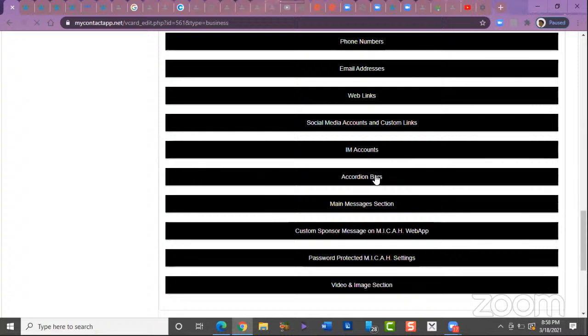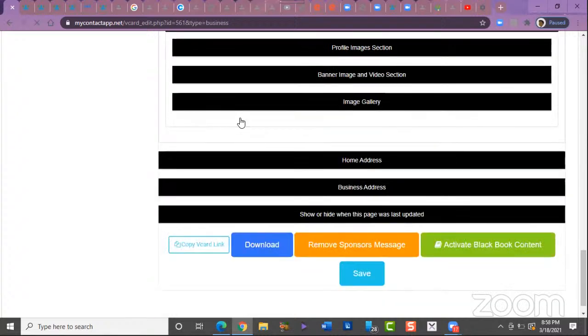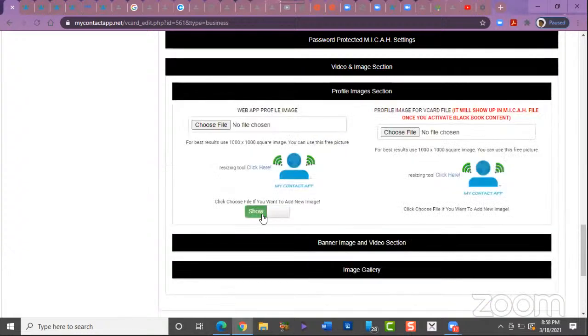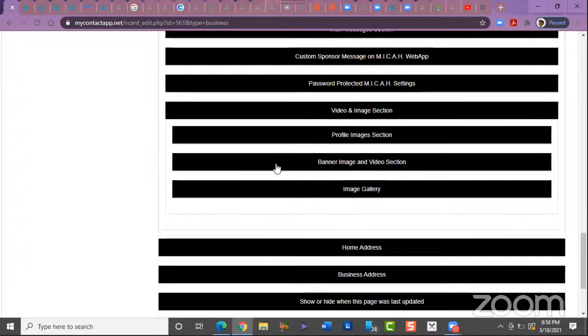What I've done in some of mine is take away my profile image and then upload an image because I don't want it in a circle. I just don't want it looking that way. This is my internet contact address hub, and I would like it to look like it. So, instead of just a bunch of templates, which is okay, we basically gave you a template, and you can just turn things on and off to create hundreds of templates. So now that's gone, and you see the accordions change colors, and we have an image gallery.